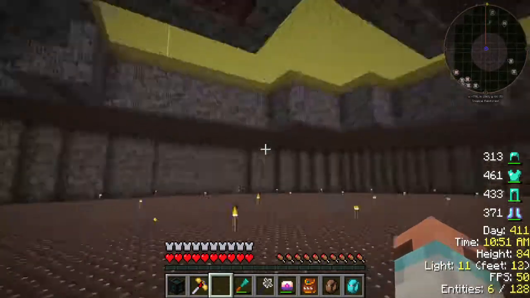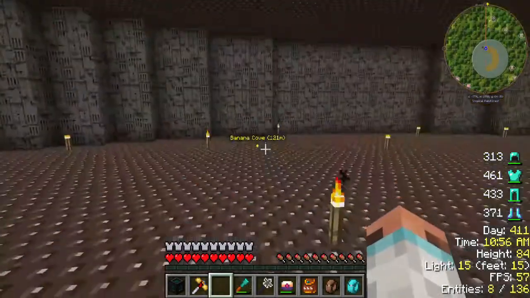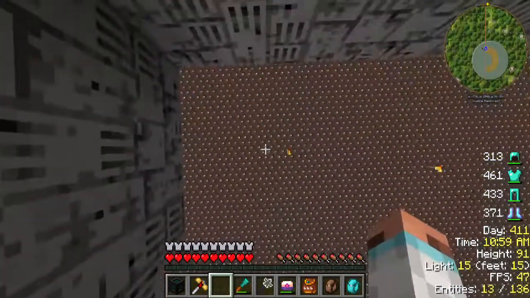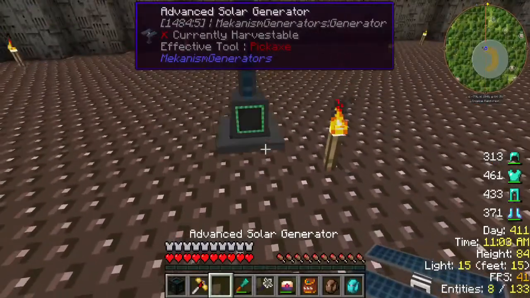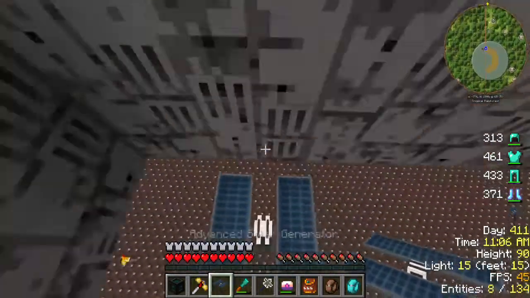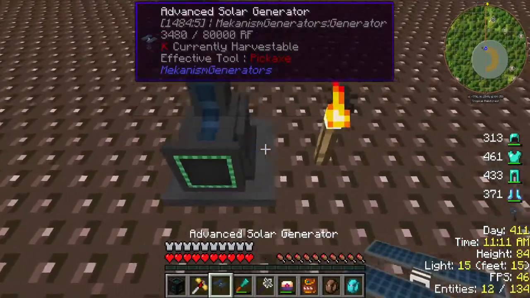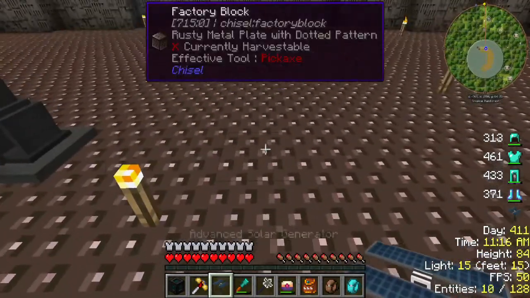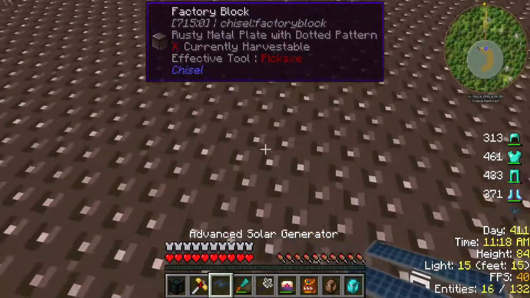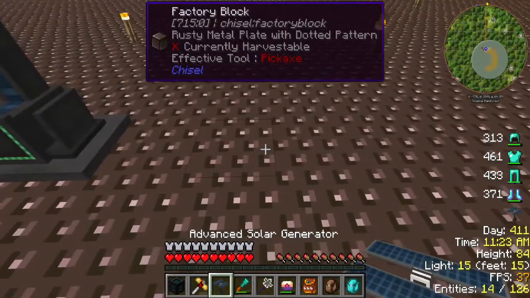Yeah, I think this is going to be the solar panel area. Okay, so what do we got? We got three. So let's do that right here. Nope. You got to come over one more. Like there. Two. Four. Oh, look at that. It actually even fits basically the exact same way. Like this. And like this.